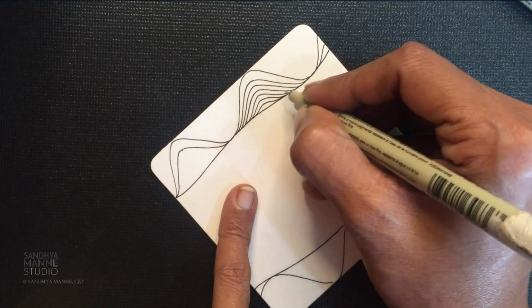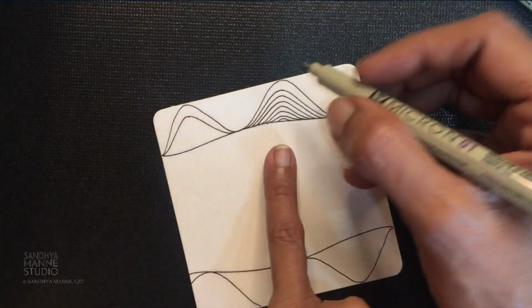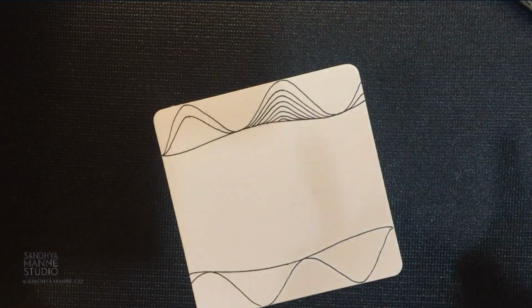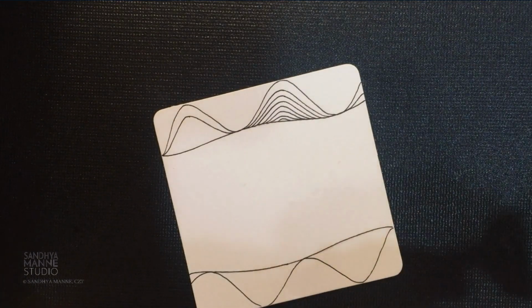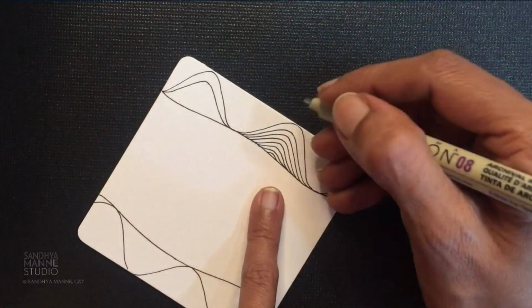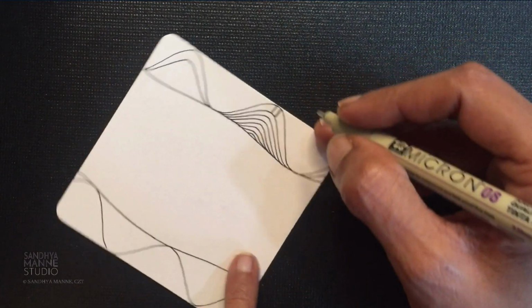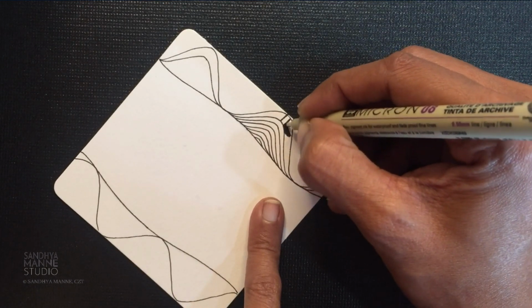Okay, so this first set that we did, let's ink this, let's fill this. So here's what I'm going to do. I'm just going to make a little sparkle effect there. So I'm going to leave that white space and fill in this entire band here.